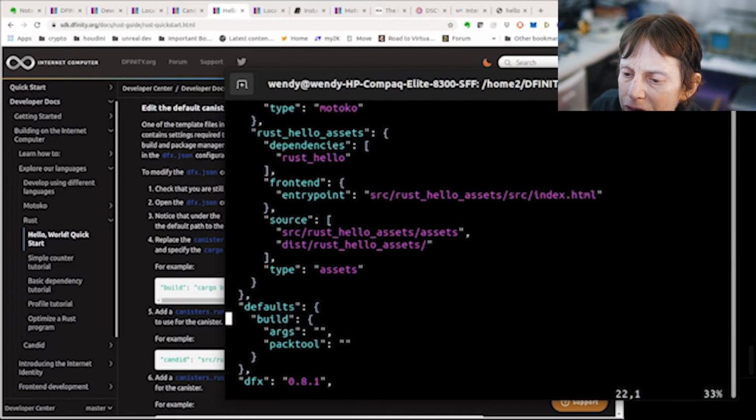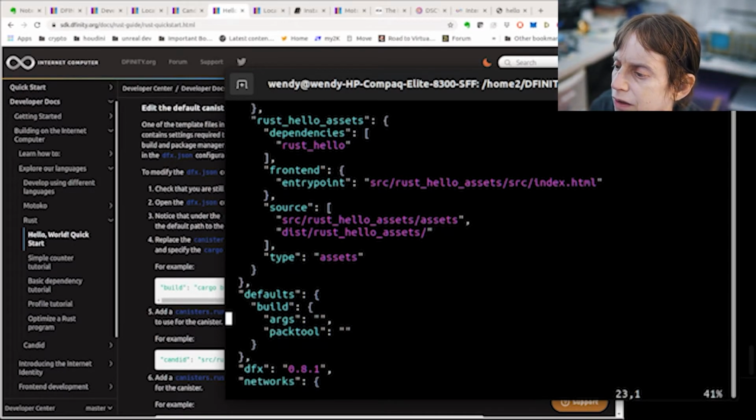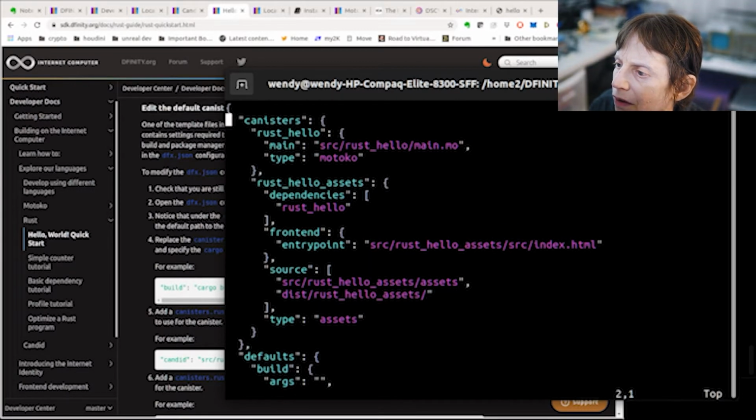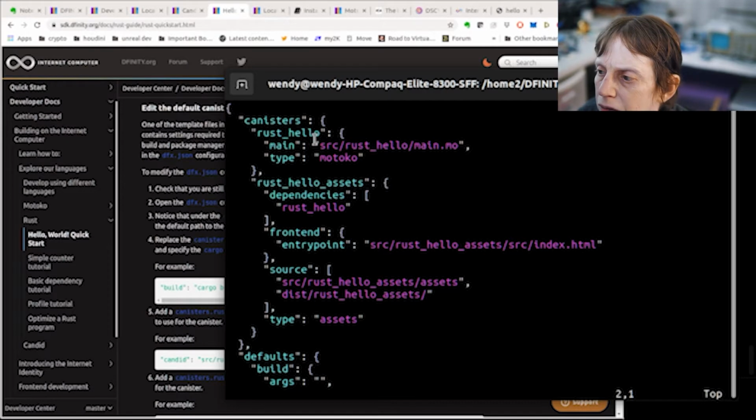Replace the canisters.rust_hello.main key with a canisters.rust_hello.build key.